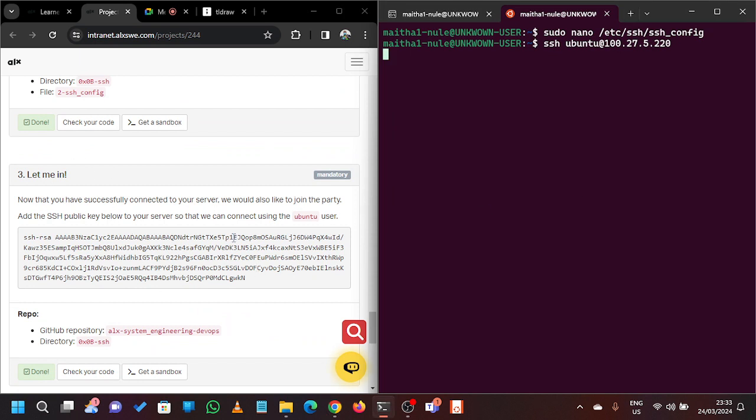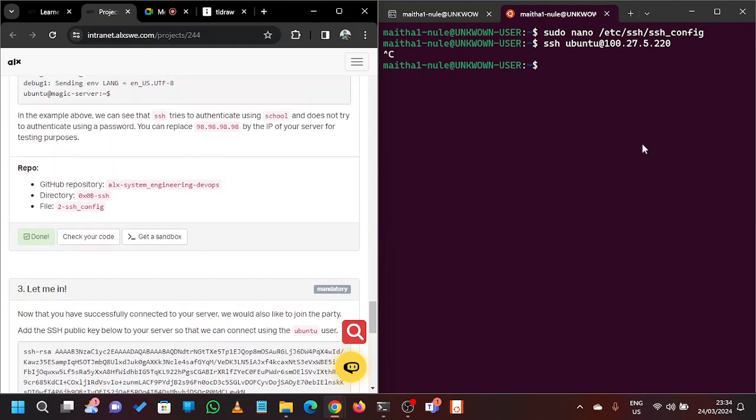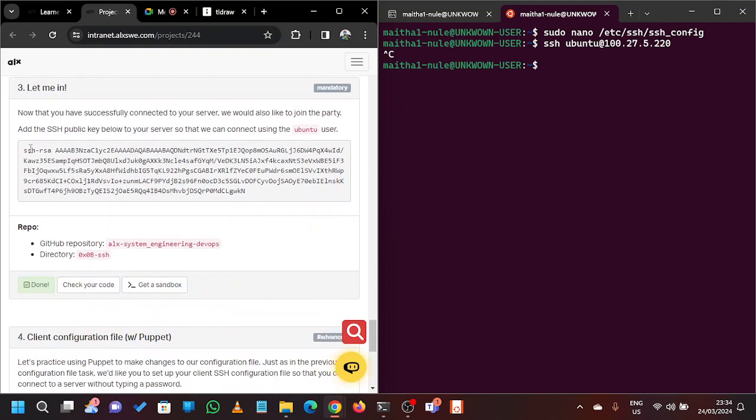And then if you Control C, and then go there, you CD into the SSH folder again. You are going to find a file called authorized_keys, and then in the authorized keys file, paste this key, using vi or maybe nano.